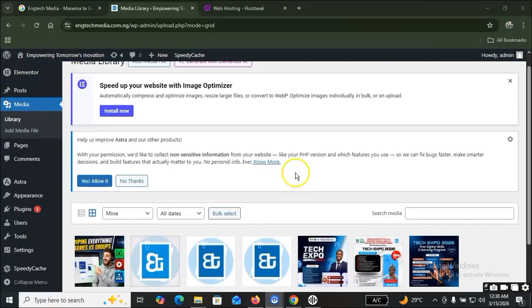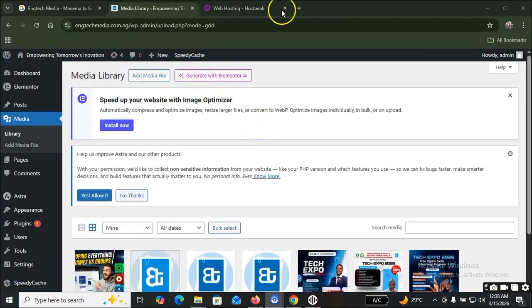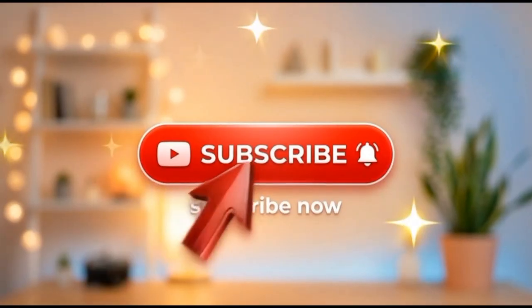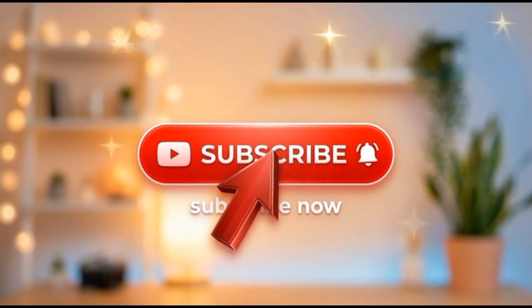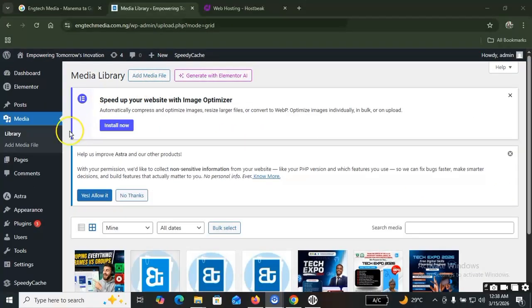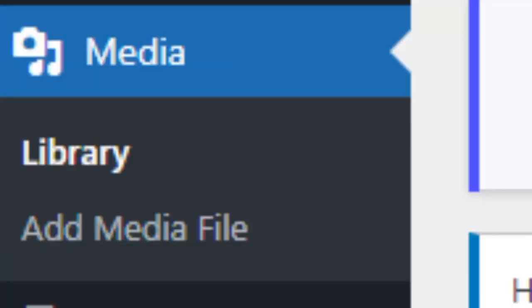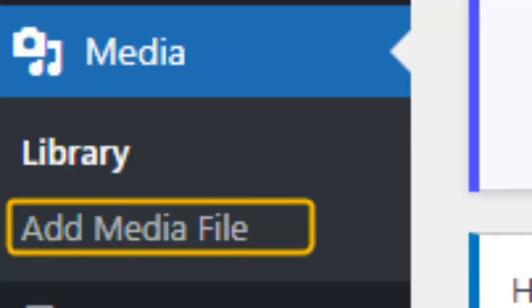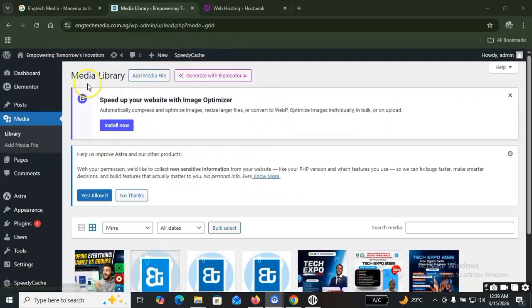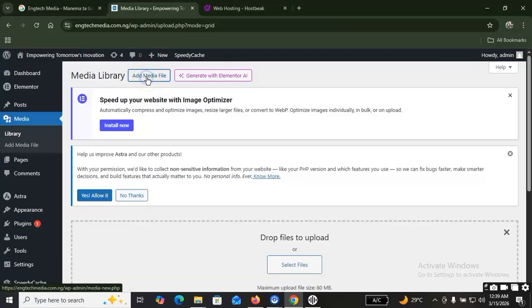So now, how do you upload media? You can either just come here and click on upload media, or you can come here and click on add media files. This is the easy way. This is a shortcut for you to add media files. Another method is to go to your right hand bar and click on add media files. We are just going to show you an example of how to add files. I'll just use this shortcut and click on add files.